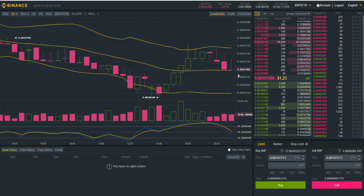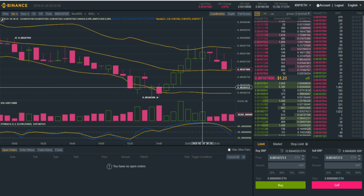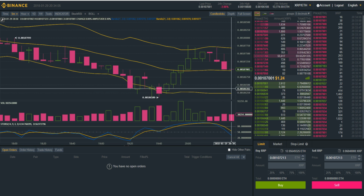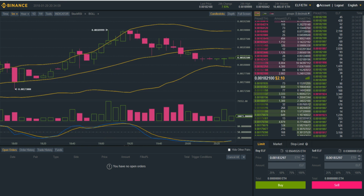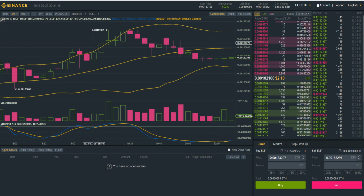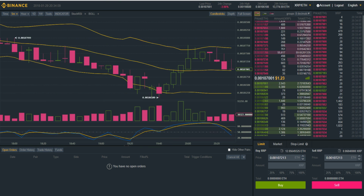So right now Ripple is actually coming down and about to crash right here, which is a perfect buying opportunity. We just saw it about 40 minutes ago at its basement, so hopefully we can buy up some Ripple at its basement again as it's continuing to crash. But my only fear is right now we're not going to have a good day trading opportunity as it's quite late at night. Obviously it's not late across the world, but I do tend to see a lot of consolidation at this time of night where a lot of people are selling off their tokens, so I feel a lot of these are going to start to peel back before they actually come back.